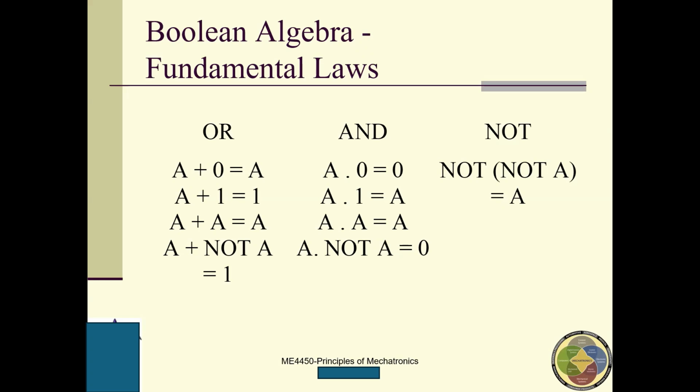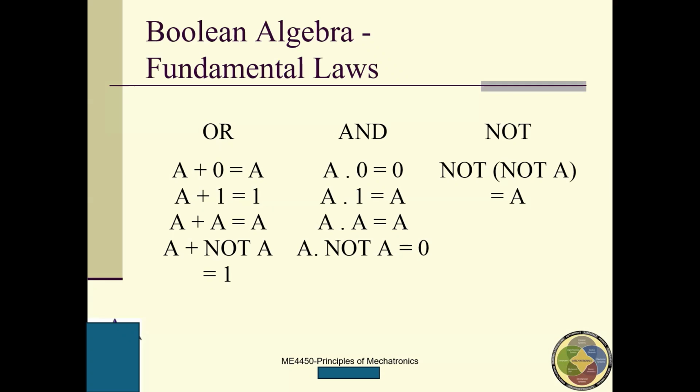So any signal plus 0 is the signal itself. Any signal plus 1 is high. It's understandable, right? Any signal plus itself is logically the same. If this is high, the result will be high; otherwise 0 plus 0 will be 0. Any number plus its own NOT output will always be 1. You agree? If A is 1, not A will be 0, and 1 plus 0 equals 1. If A is 0, not A becomes 1, and the result will be 1.